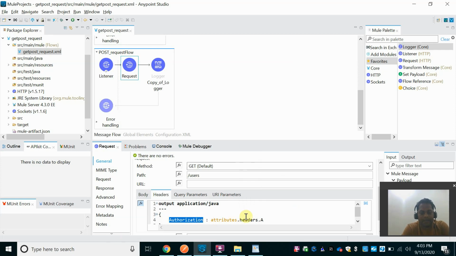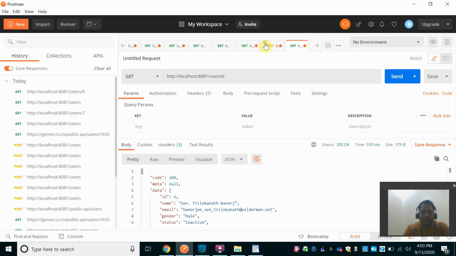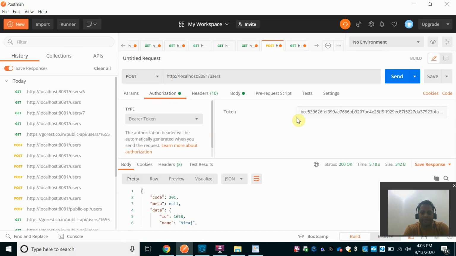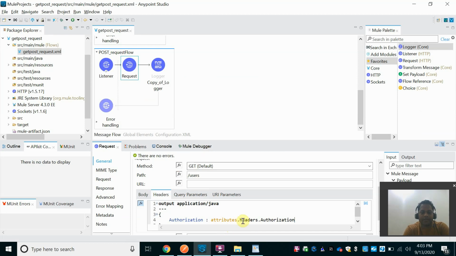Over here I have to provide authorization. Why am I putting authorization here? Because I will provide the token. This is the post request, and in the authorization part I will provide the token. So the same token I will bind here: the attribute, headers, and authorization. I will get the token, and this token I have to bind with the authorization key, so I can make the post request, right?